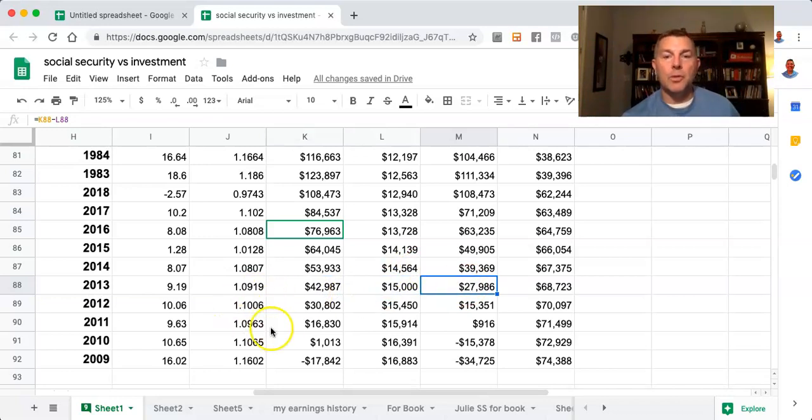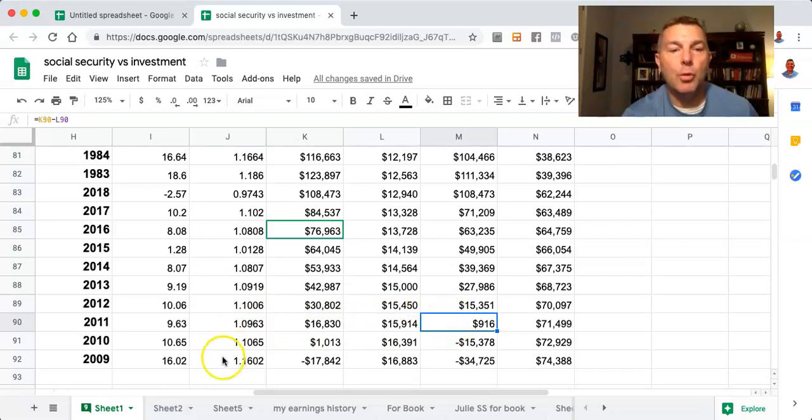And you can see where this is going until 2011. 10 and a 9%, we're up. We only had 16,000 in the portfolio, but we needed 15,000 from it, which left us roughly $1,000. And then, of course, the following year, even though we had 10 and 11 and 16% respectively, we didn't have enough money to cover the cash account.